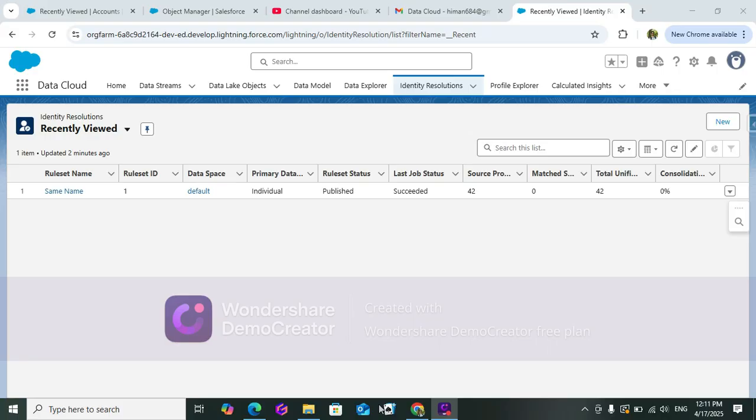But there should be some unique identity that can identify, okay, this person is the same, whether he is from the US, the UK, India, or any other place.